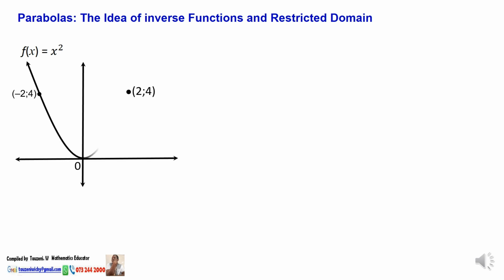Let's say we have this graph given here. f of x is equal to x squared. And I want to determine the graph of the inverse of f of x is equal to x squared. Now, notice something here. Look at the shape of the graph. My graph is going upwards, which means my graph is facing the positive direction. It is going up, therefore it is going towards the positive direction of the y-axis.